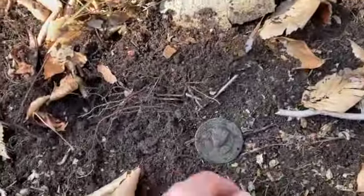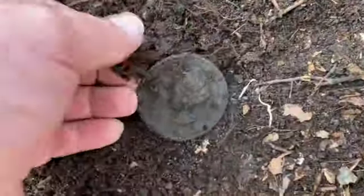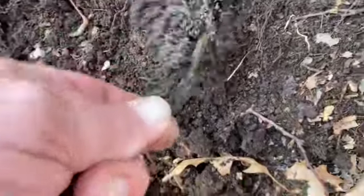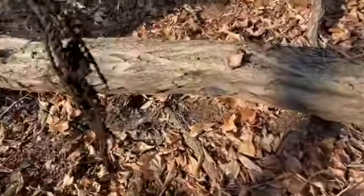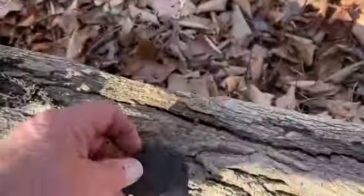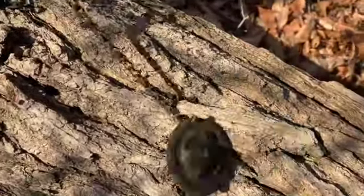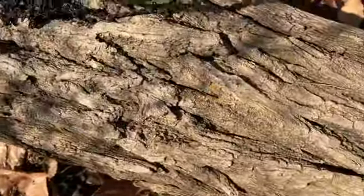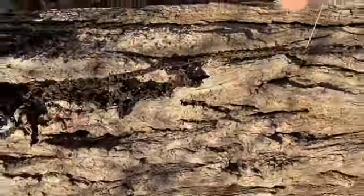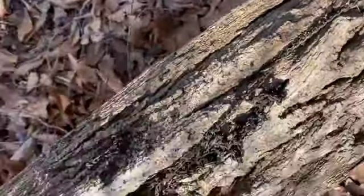I popped something out down here which looks really cool — looks like it has some sort of farrow on it. See that? It has a chain. I'm going to try to remove it as best I can without breaking it. Oh my goodness, this thing is cool — look at the size of that chain! Both sides have the same embossing on it. What do you think — part of a wind chime maybe? That's intense. I love it.